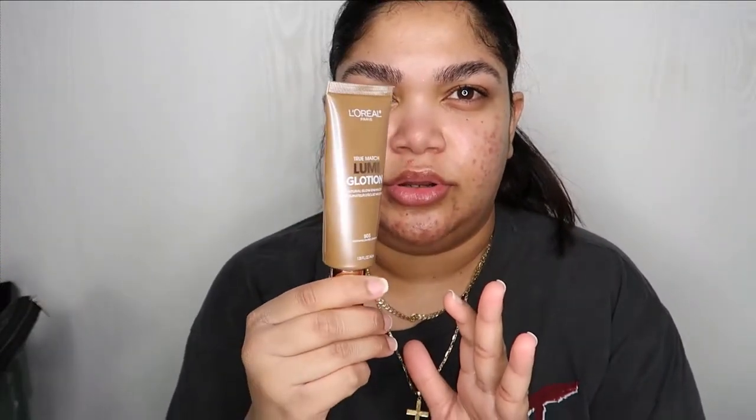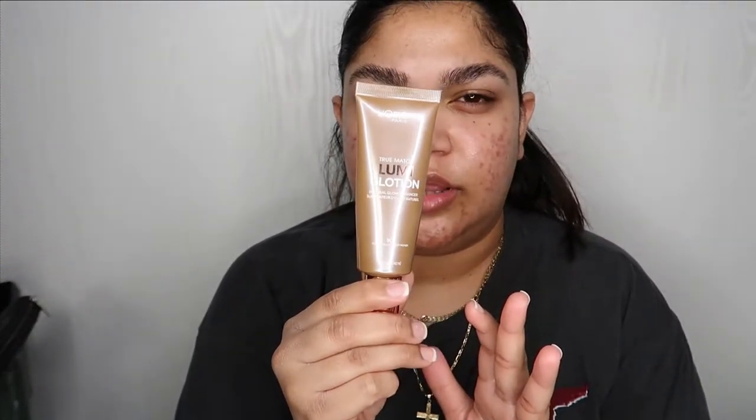I'm gonna let that dry. And then I'm gonna go in with some of this Lumi Glow Lotion by L'Oreal.